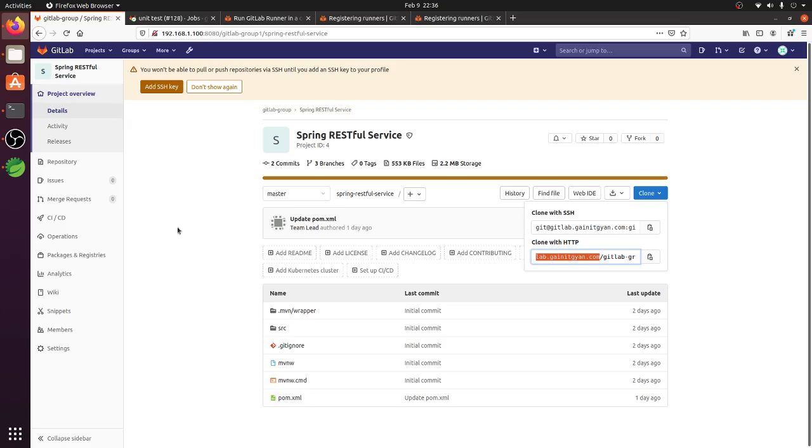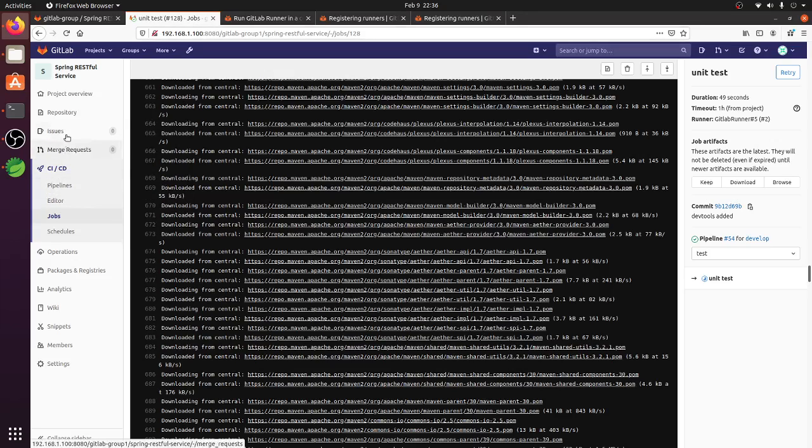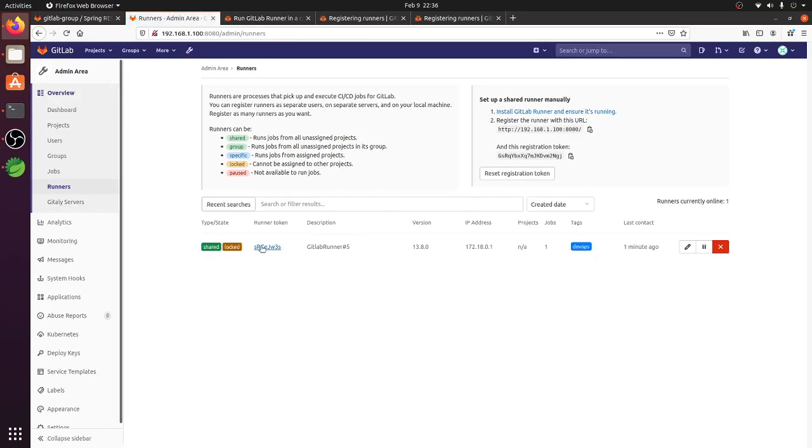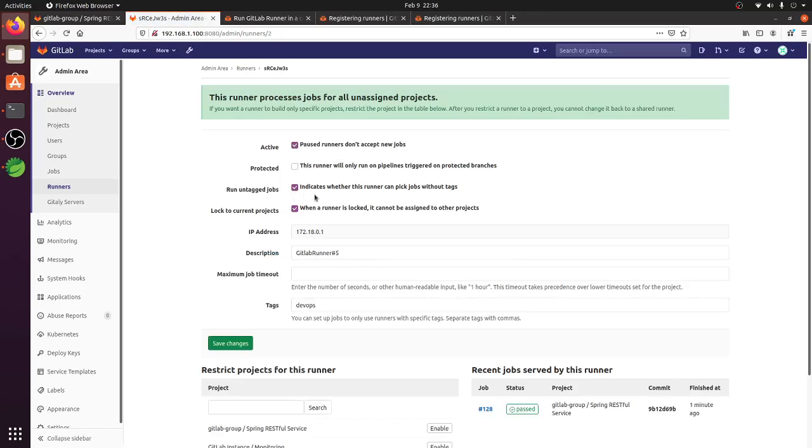Okay, so next we went to the configuration of the runner, and we updated the configuration here, which indicates whether this runner can pick up jobs without tags. So if I use this tag here, we have a DevOps tag.